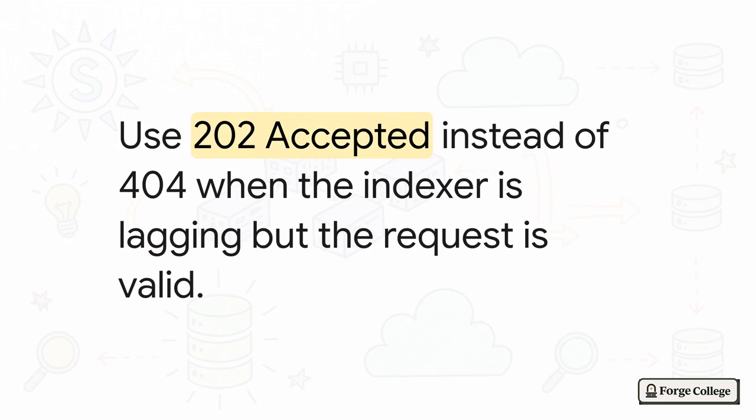This workflow also means you have to align your error semantics. And honestly, this is a detail so many developers just completely overlook. For instance, in a normal Web 2 app, if data isn't there, you throw a 404 not found. But on Solana, what if the transaction was just confirmed, but your API's indexer is lagging a few seconds behind the chain? If you throw a 404, the front end thinks the data is gone forever. In that scenario, returning a 202 accepted is absolutely brilliant. It tells the client, hey, your request is totally valid, we know what you're looking for, we're just catching up, try polling again in a second. It's a real game changer.